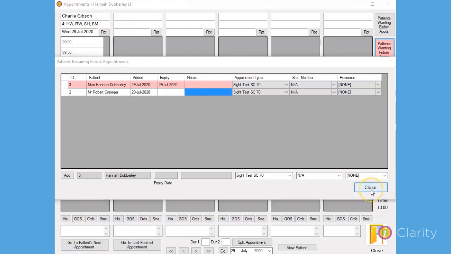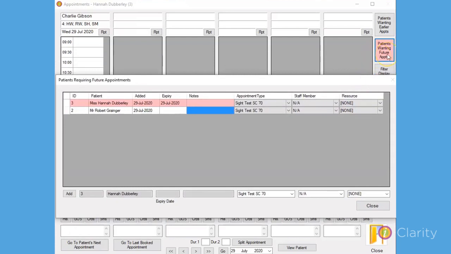The button colour on the diary will also change from pink to red to show that a patient in the list is expiring today.